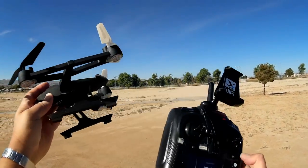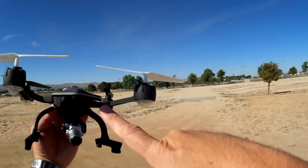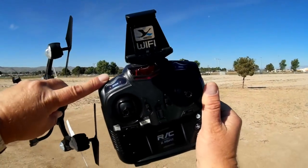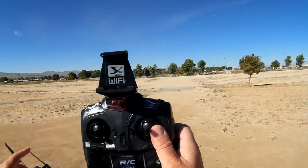You can turn the lights on and off in the camera and on this quadcopter, and it has interesting lights right here. And I believe these light up also. We'll find out here shortly. The rate button is this button here, so you can adjust the speed of the quadcopter by pressing this button here, and that will give you greater pitch and roll.